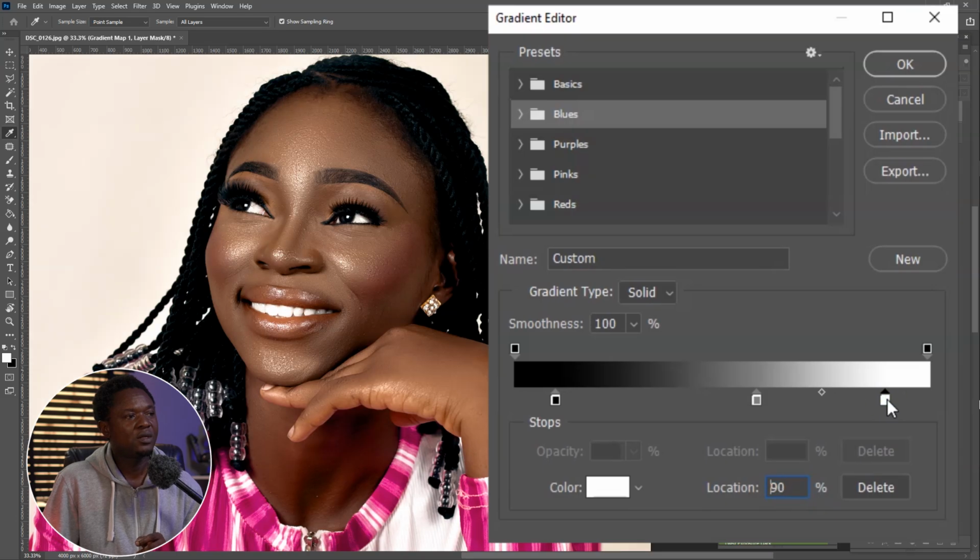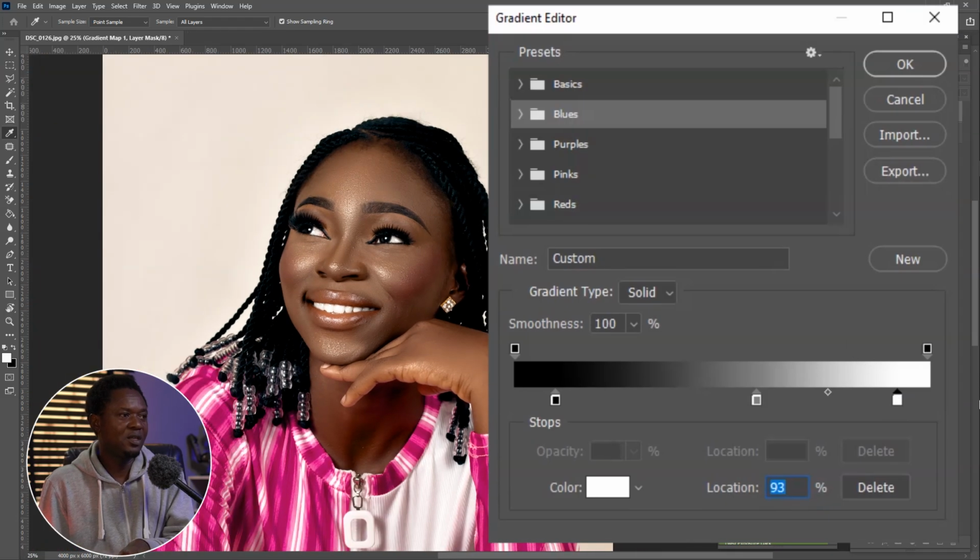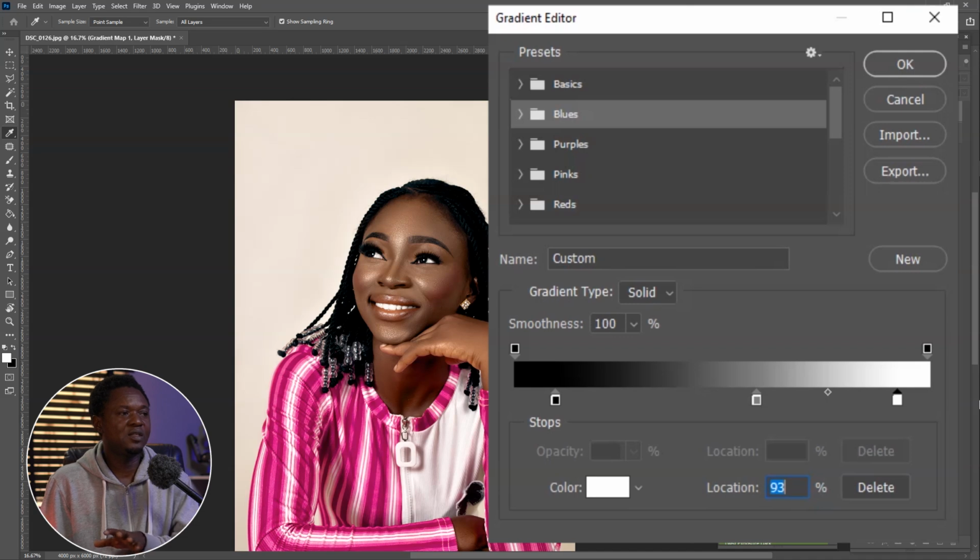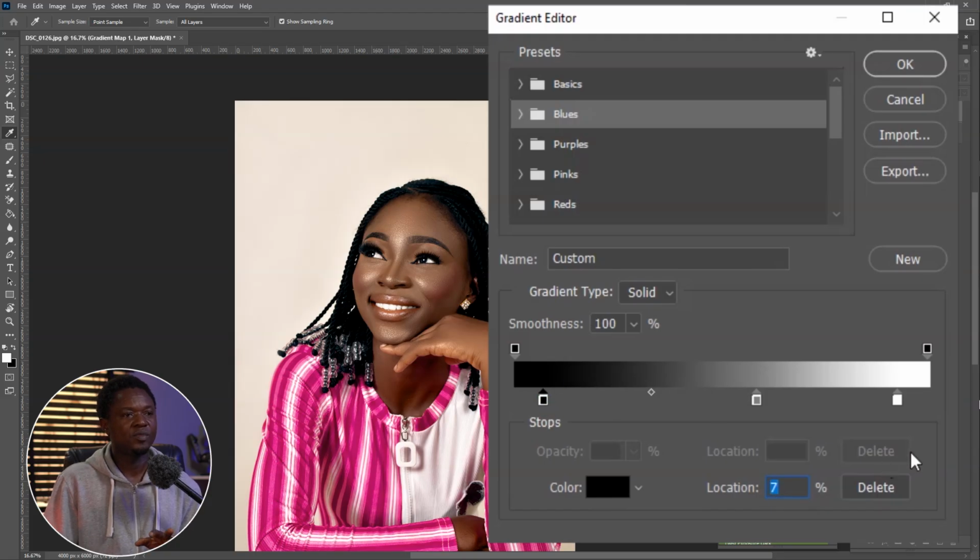Okay, I think it's not supposed to be too harsh. Let's see what we are able to do from here. I think it should be fine here. Then let's see the image entirely. As you can see, I think it's fine. The shadows, let's bring the shadow back a bit to add a little brightness. I think it's fine this way. Then let's just believe we are fine with this.